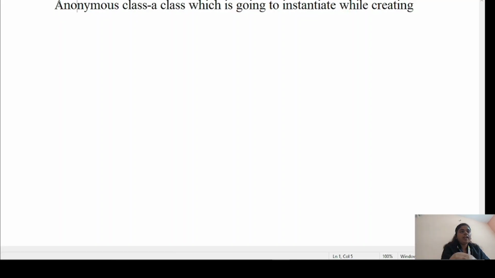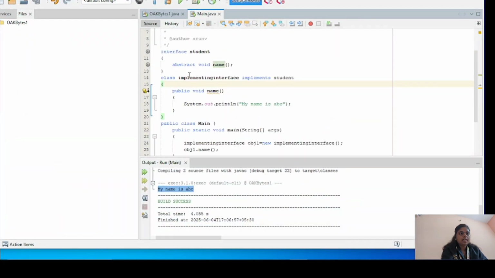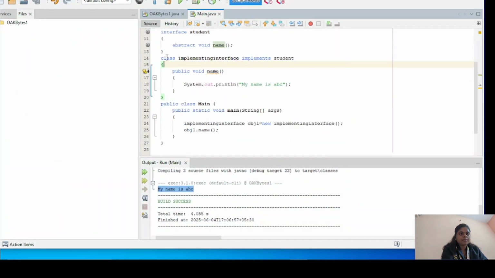Whenever you create such a class, it doesn't have any class name, but it is called whenever you create an object for it. Okay, so can you get the meaning of this? So let us get into the concept.